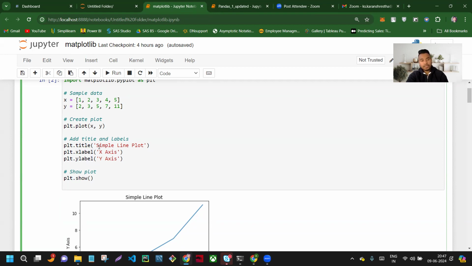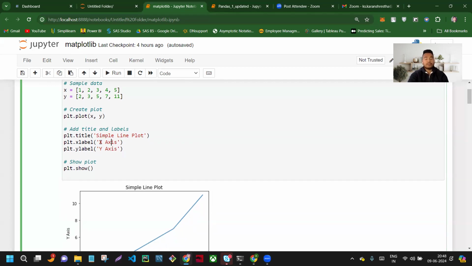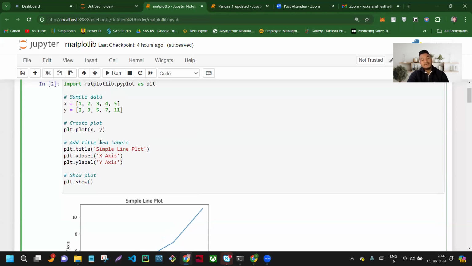For that there are other functions: title, xlabel and ylabel. Whatever title you want to give, you can pass to plt.title, and whatever x-axis or y-axis name you want, you can pass. You can pass any name. Let's say you have a comparison of sales and amount, so you can pass amount here or sales here, anything.